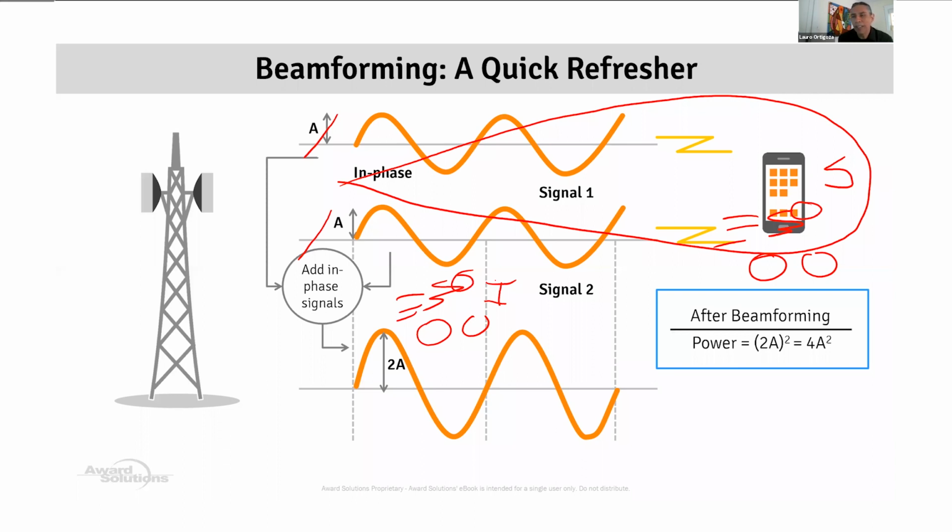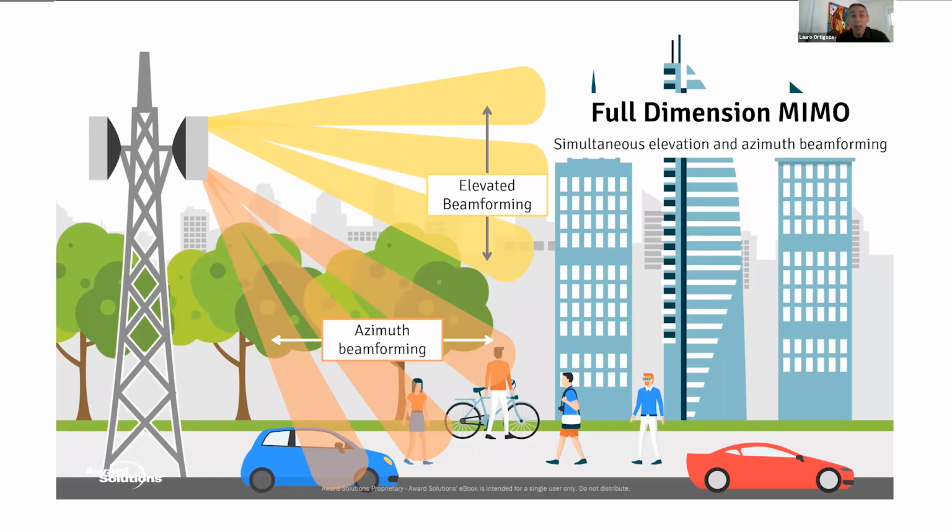So in the past, in LTE, we used to have this giant beam that has this radiation pattern in the horizontal plane, but also on the vertical plane, and that covered everything. In 5G, we're going to have antenna subarrays, and each subarray you can dedicate for the horizontal plane, but also on the vertical plane. So we can cover horizontally, but also vertically, okay? This is called full dimension MIMO, in which we can cover both horizontally and vertically.